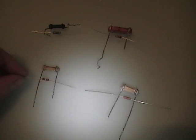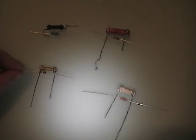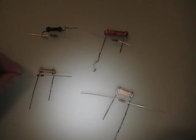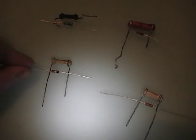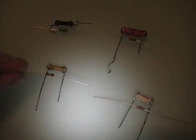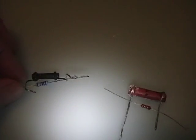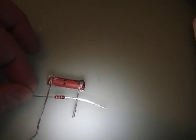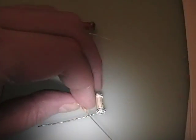Here are the metal film resistors I've selected next to their original counterparts. Some original values were oddball compared to what's available now. For example, the original was 490k - the closest standard value is 510k, which is well within the original's plus or minus 20 percent tolerance. The 51k is an exact match. For the 32k I selected a 33k. One appeared to be 99k by its BED coding - body and end both white for 9, dot orange for three zeros - but the schematic says 100k so that's what I'm going with.